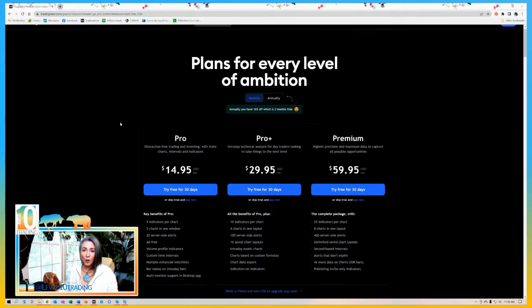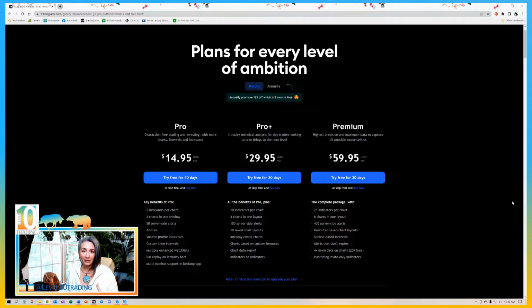Now, you want to sign up for a plan. It is my opinion that it is worth every penny that you could pay for TradingView. And so if you're just first starting, the Pro plan gives you everything and more that you need. I have a little bit of a higher plan. I have done the Pro Plus and the Premium. I'm pretty sure right now I'm on the Pro Plus of TradingView. I dropped back down from the Premium. I just didn't need some of the stuff, but I have Pro Plus.